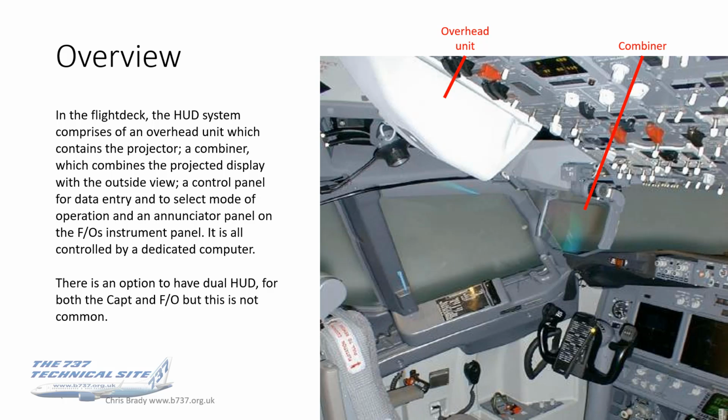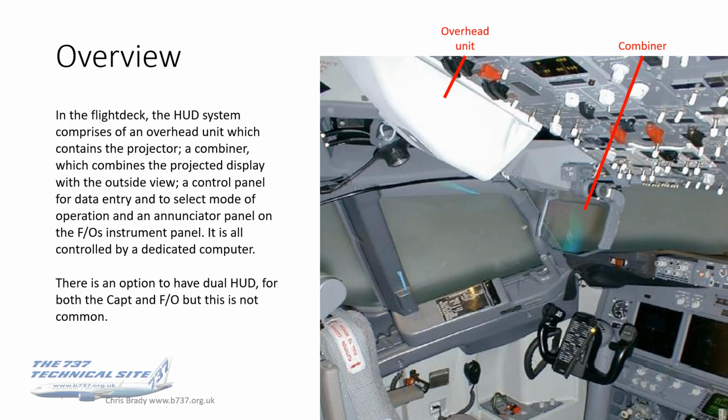So by way of an overview, I'll start right at the bottom for those who may be watching this who haven't flown a HUD aircraft. I know many of you will be watching out of interest. This is what it looks like inside. You've got an overhead unit, which all of us who've flown HUD aircraft curse because we bang our head on it. As you can see, it's quite a chunky thing, and if you're at all tall, then it does kind of get in the way. But anyway, first world problems. So you've got this overhead unit that contains the projector.